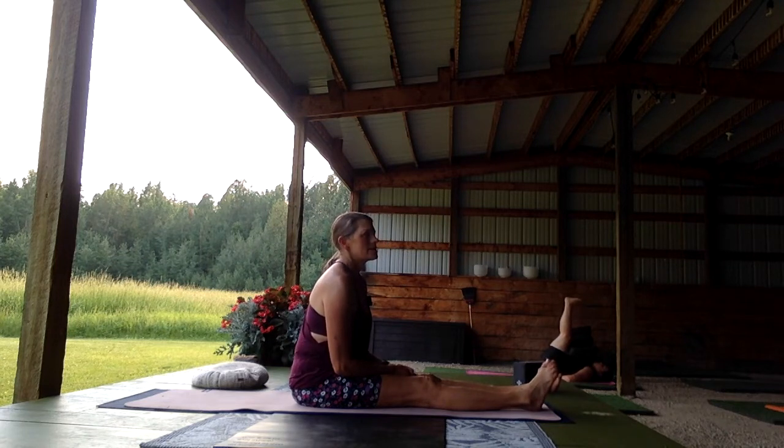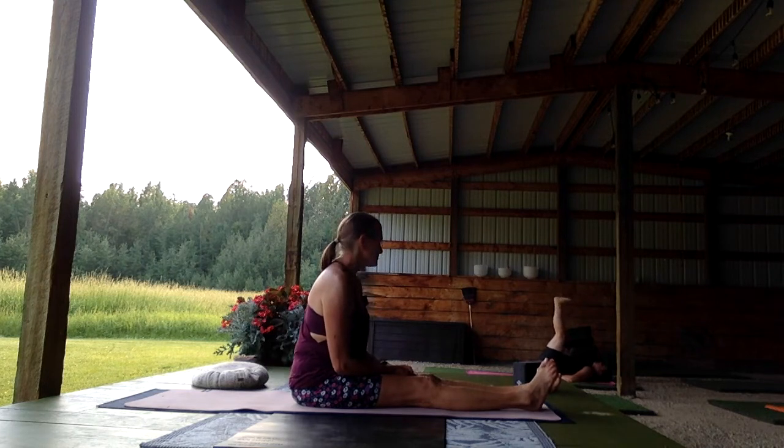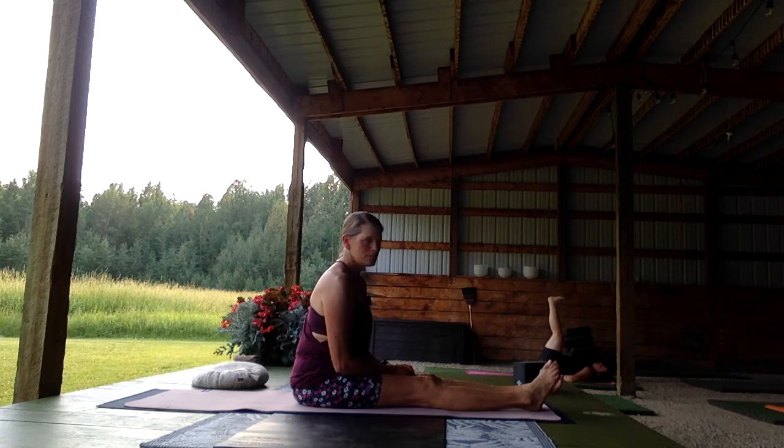If somebody really is feeling like you're digging shoulder stand right now and you want to take a shoulder stand, you can go ahead. Otherwise, just keep feet to the sky. Shoulder stand is a nice cooling inversion, and just the feet up to the sky is a softer version of that without creating any more effort.